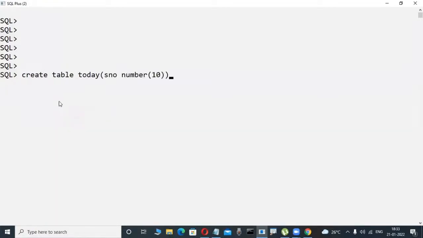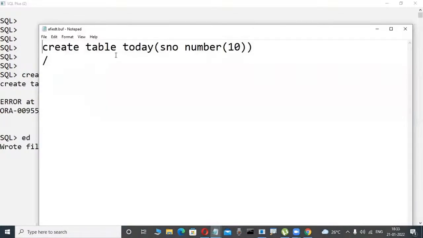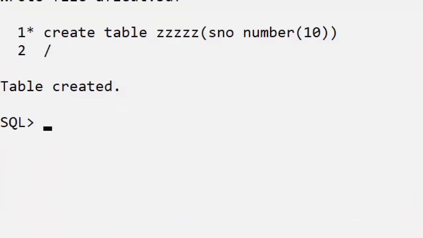Slowly observe it here. Yes, concentrate here. Suppose Z is a table. Observe it here, Z is a table, for example. I am creating it. For example, this table is created.